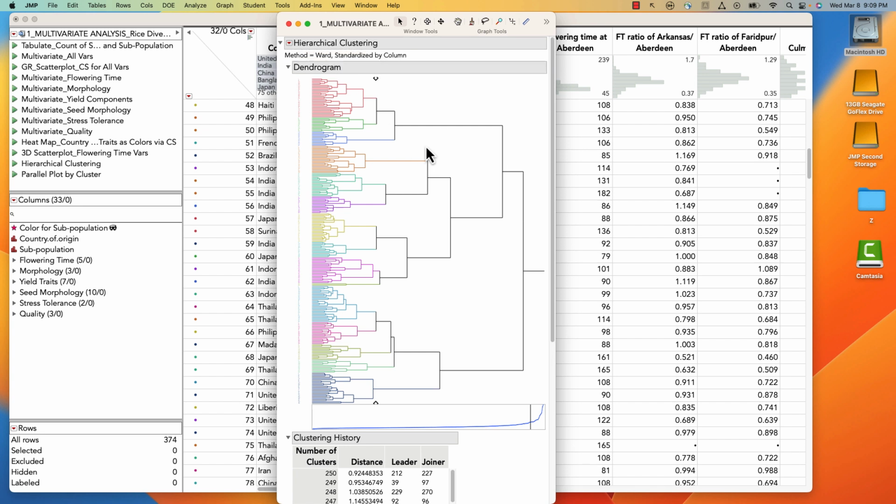So when I choose that, it's now changing those row states. Now, you can interact with the tool to decide how many clusters you want to look at. So here I am dragging this around. At what point do I think these observations have been grouped into a reasonable set of clusters?